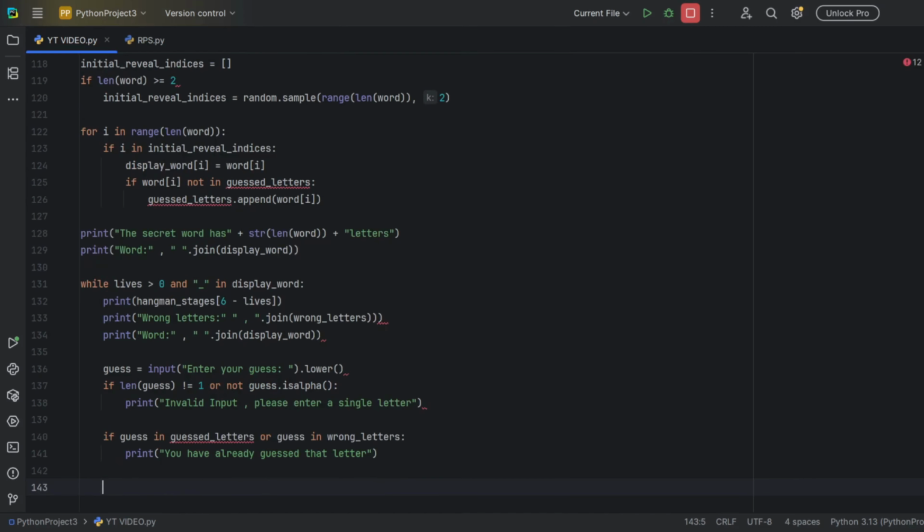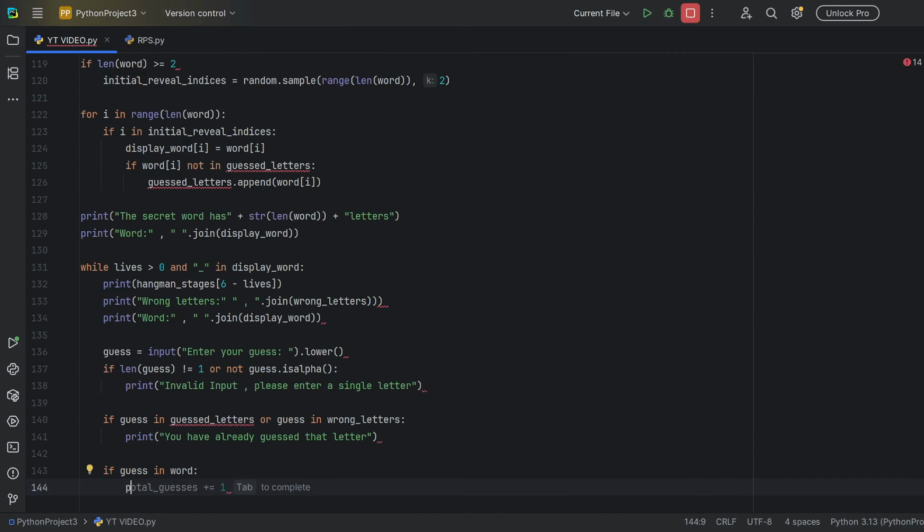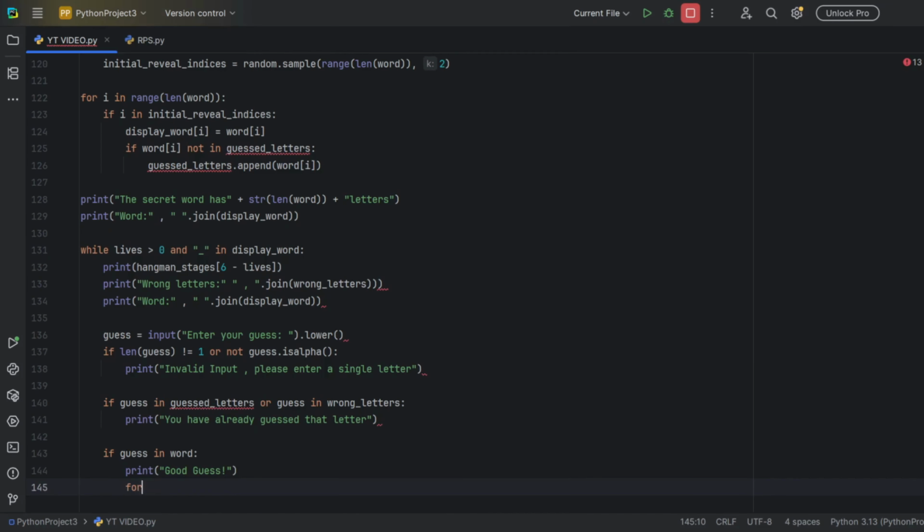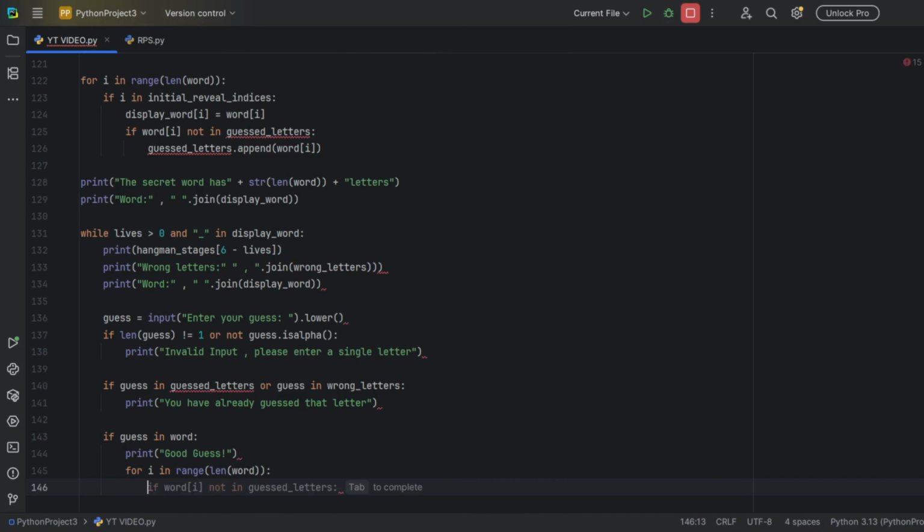But let's say if guess in word, print good guess, and for I in range, the length of the word, put the colon.